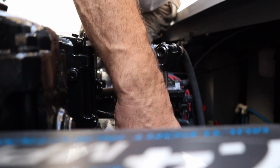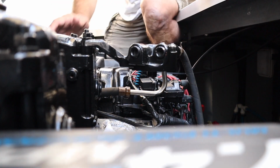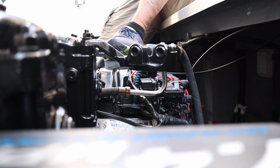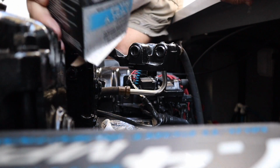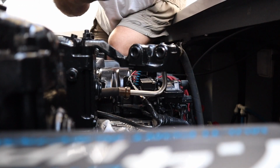Said you need rags handy. I'll tell you, you can't win. It's going to get you sooner or later. Let it drip on that rag. Hopefully I'll get the oil filter out, which I should have had handy. I use Mercury from the boat store. Oil filters.